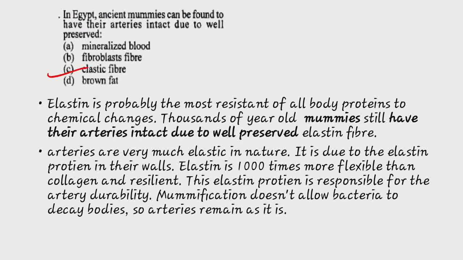Mineralized blood is basically nothing special, but when the blood is precipitated, inorganic matter will be separated from it. So that is what mineralized blood is. Fibroblast fiber: basically these fibroblasts are responsible for producing the matrix and the collagen in the animal tissues. Matrix is anything into which the various other cells are embedded. So fibroblast produces the matrix and collagen.